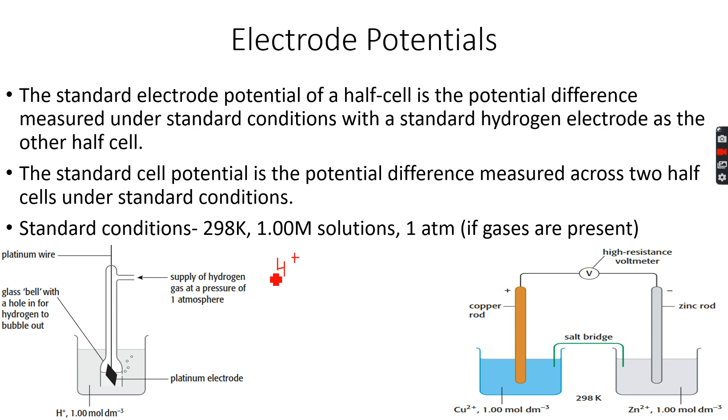The reduction equation—the standard electrode potential is also known as standard reduction potential. So from now onwards, electrons will always be on the left, and this is a reversible reaction. So we get H2. Now the E naught value, which is the standard electrode potential, is zero because the hydrogen electrode, the standard hydrogen electrode, is taken as a reference, and as it is taken as a reference, it is given a value of zero.